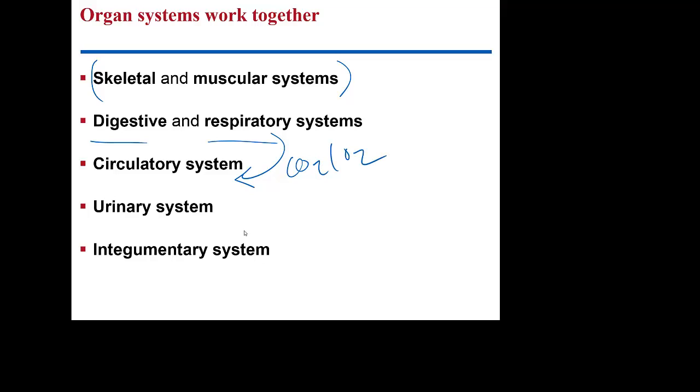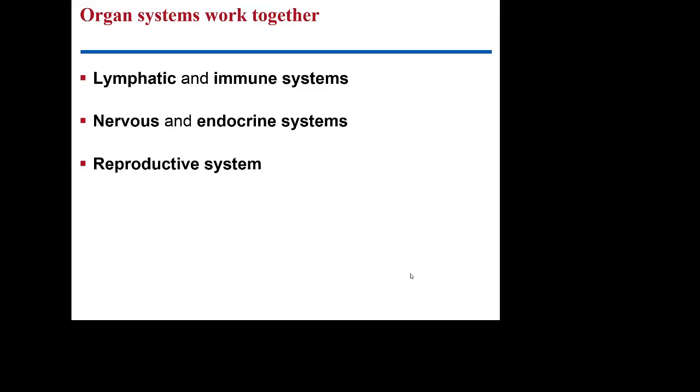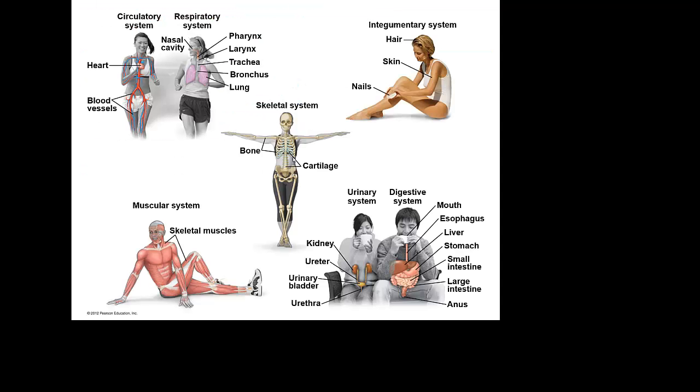Your urinary system, of course, we've got to deal with waste removal and so on. Integumentary system is your skin. So why is that an entire system? We'll look at that and think about that. Lymphatic and immune systems, so all of your defense mechanisms. Nervous and endocrine, very tightly bound systems as well. So your nervous system is regulating pretty much everything going on in your body. Your endocrine system is the only thing that can override the nervous system. So we'll look at that and what role that plays. And then, of course, reproductive system. Because for evolutionary things, we need to, of course, think about the next generation.